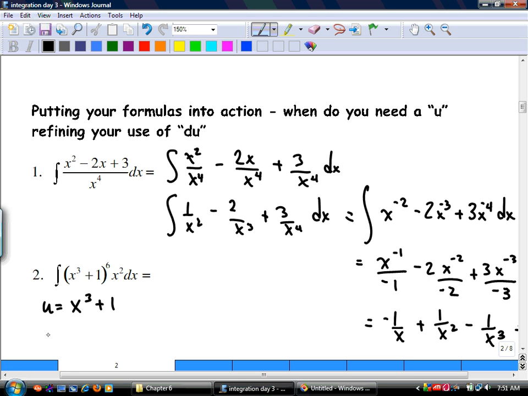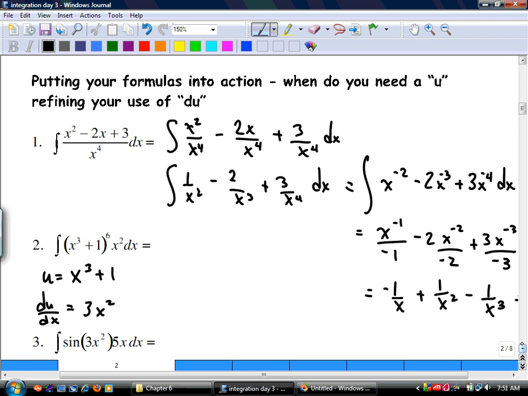Why are you smiling? When you take the derivative, what do you get? 3x squared. Now, the 3 doesn't bother us so much. It's the x squared that gives us a smile on our face. Now, I don't know how Mr. Howell writes it in his notes, but I would write it like this. There's an x squared dx there, so I'm going to leave the x squared there. I'll bring the du and the 3 over, and I'll write the x squared dx like that.